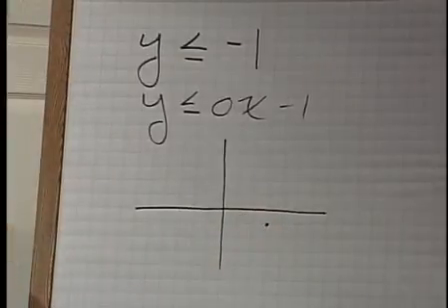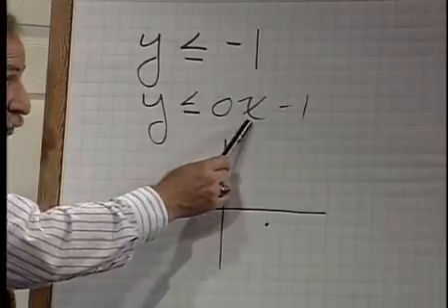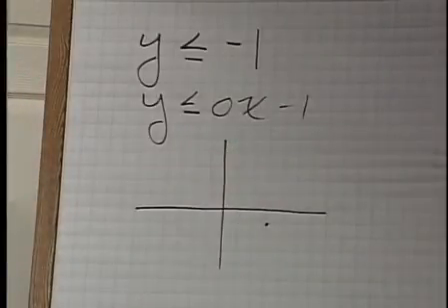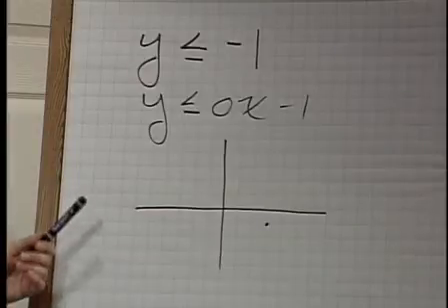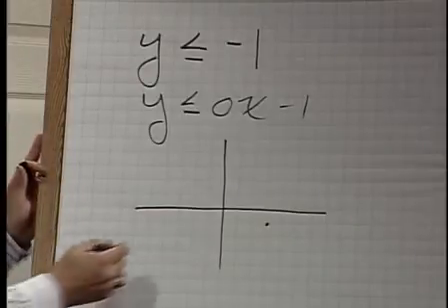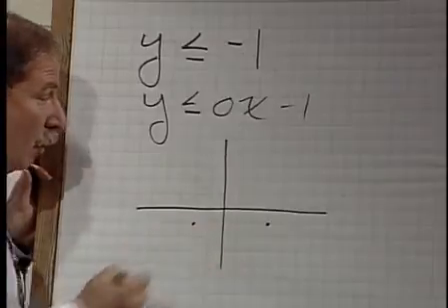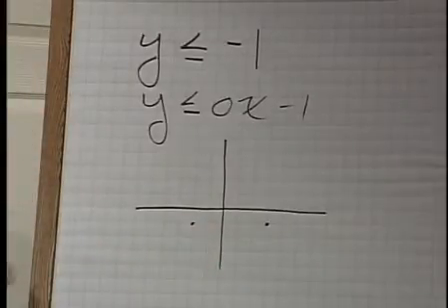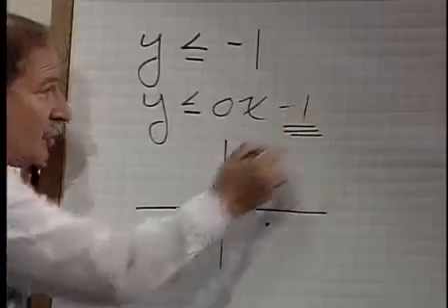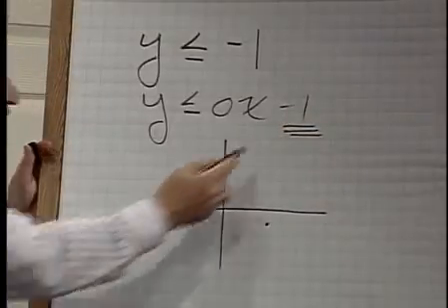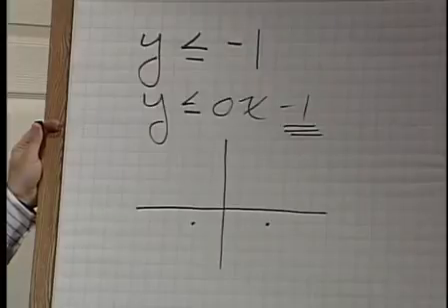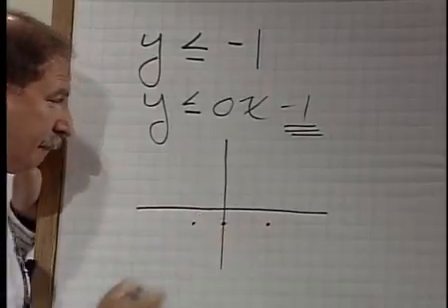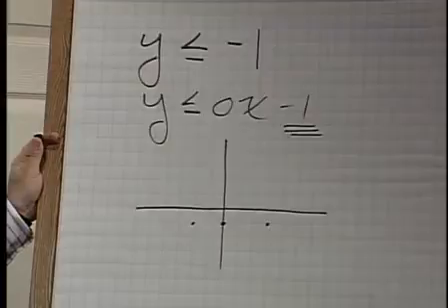By the way, if you want to use the mx plus b form, x is 3, 0 times 3 is 0, minus 1 is negative 1. Let's pick another x. X is negative 2. Y is negative 1. X is negative 2, y is negative 1. By the way, you say, wait a second. If this is mx plus b form, that's the y-intercept. Hey, the y-intercept is when x is 0, y is negative 1. I think we can figure out what this looks like now.